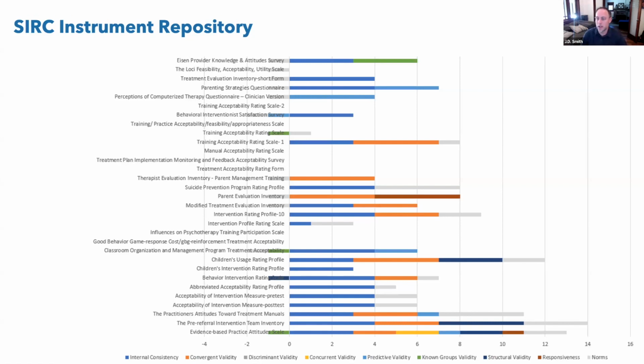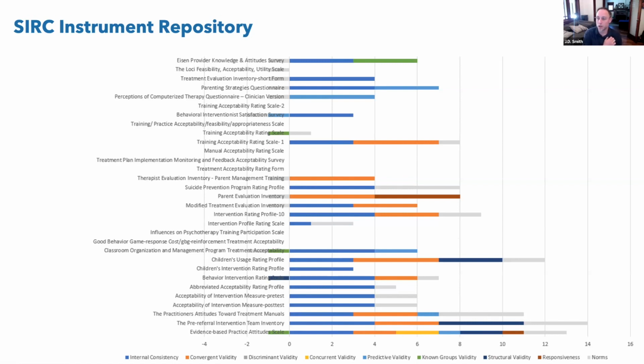This is one of the constructs that had quite a few measures. There were others that had very few, 2 or 3, which obviously makes comparison quite a bit easier. But the tendency may be to go look at a scale that has the most of the different kinds of validity reported. But that's not necessarily the case. And it's really difficult as a user, without actually going to the source material, to even convert these into an understanding of what actually is good. This is just if it's present or not and how good was it, but I don't actually know.